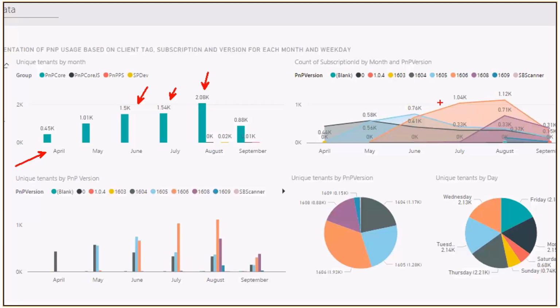So the orange one is the June version, and it has started going down at the same time as the August version goes up. Or how would I put it? That's the May version. It should go down because we have the June version going up and then the August version going up, and that means that the June version should go down.